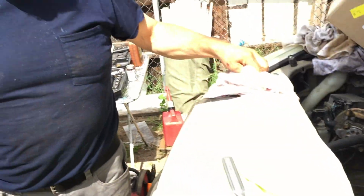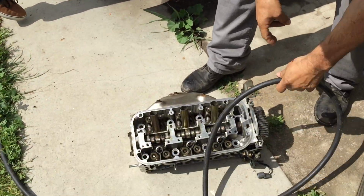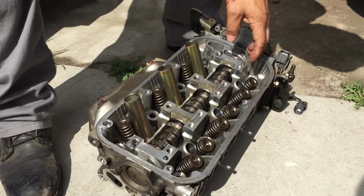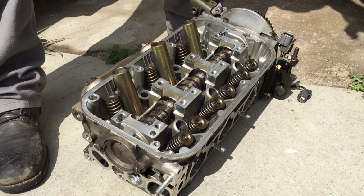It's already been cleaned. Valves have been changed, all of them, intake, exhaust, because they all got bent. They're sitting up there on the bench.